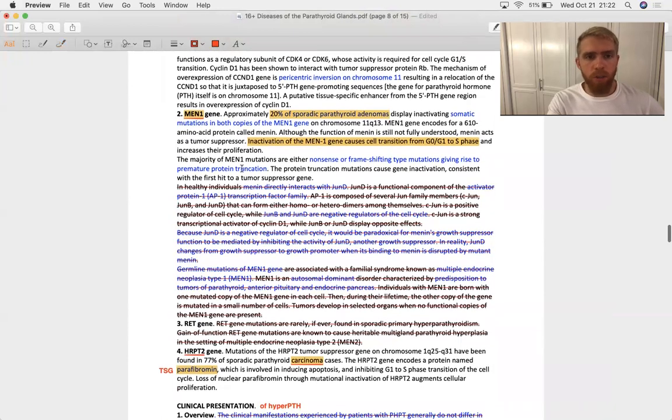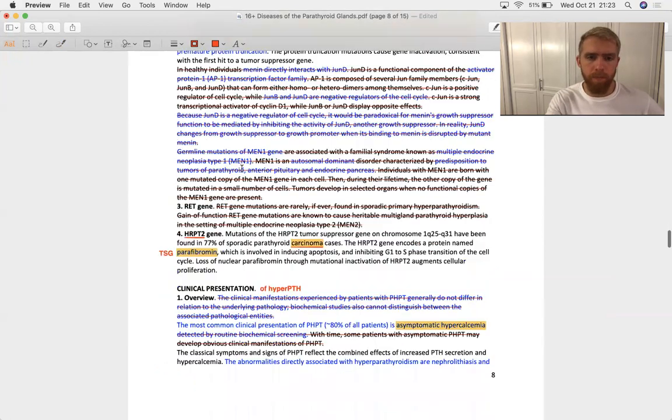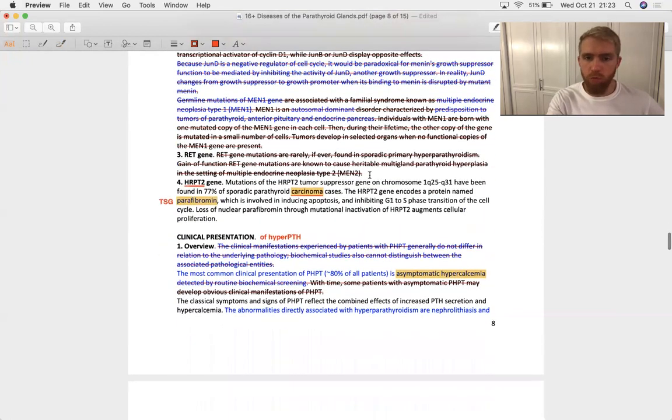There's also the MEN1 gene, which encodes menin involved in multiple endocrine neoplasia type 1. Parathyroid adenomas are characteristic of that syndrome. We'll talk about it later in this SDL. The RET oncogene is really not associated with parathyroid cancer. You might see hyperplasia of the parathyroids in the setting of the RET gene, but that is very, very rare. And you see parathyroid stuff, you're thinking like MEN1, in all honesty.